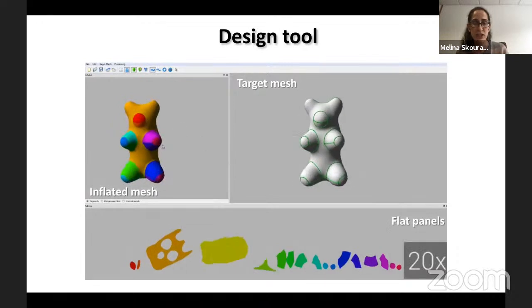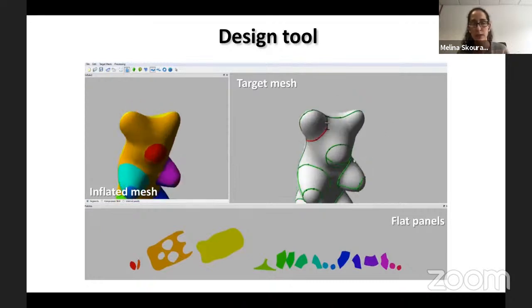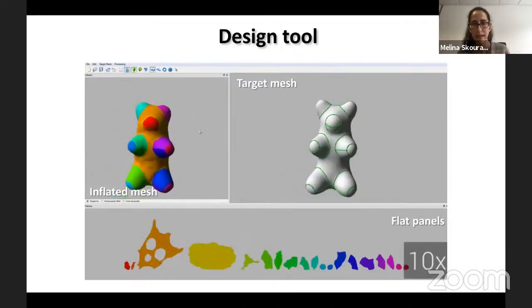We initialize the shape with some standard flattening algorithm, and then we optimize the panel shapes. If you don't like the result, you can adjust, change the layout, add more seams, remove seams, or edit them, and the algorithm will restart. Here I stopped the video a bit early, so you don't get the optimal result for this shape.